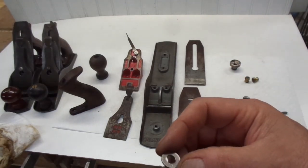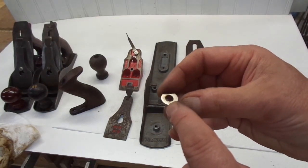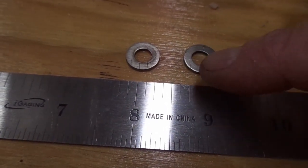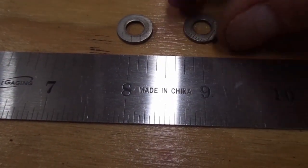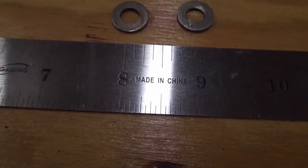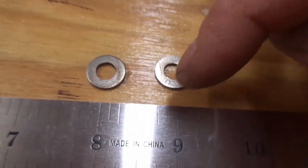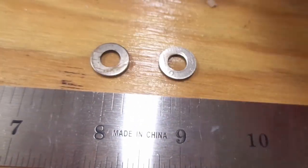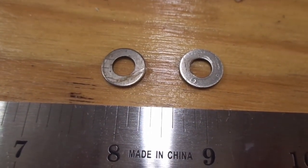And another thing that's really curious, I don't know if I'm going to be able to get this to show up, but it looks as though the two washers, I don't know if you can see that, but there's a number 2 on it. The two washers on the screws that hold the frog down look like they were cut from a ruler. There's little lines on this side that seem to be at 1/8 of an inch increment. And if I turn them over, you can see that there are finer lines, at least on this one. And over here there's even a number 2 and a number 1. This guy has lines on it as well. So how cool is that?